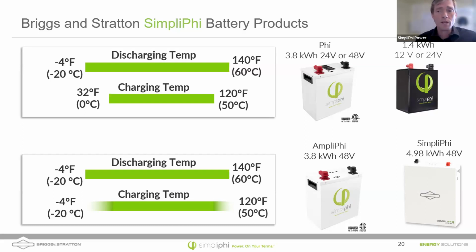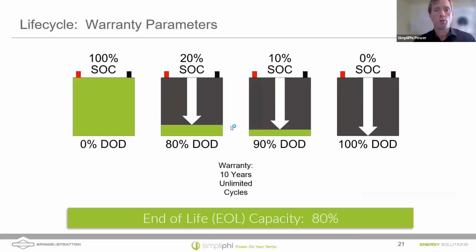One way that we are careful, and one reason why we're going to be offering a 15-year warranty on our AmpliPHI and SimpliPHI batteries with an unlimited number of cycles, right? You can get as many cycles as you want in 15 years, is that these batteries have some temperature controls built into their BMS that allow us to charge at temperatures below freezing, although slowly, right? We rapidly slow down the charging rate at low temperatures with the advanced BMS that's inside these batteries. And by regulating charging at temperatures above 40 degrees Celsius, in that 40 to 50 degree window, we can slow the battery discharge and charge rates down a little bit. We can make these batteries last an extremely long time, and as many cycles as you can get out of those batteries in 15 years, you can do with our batteries.